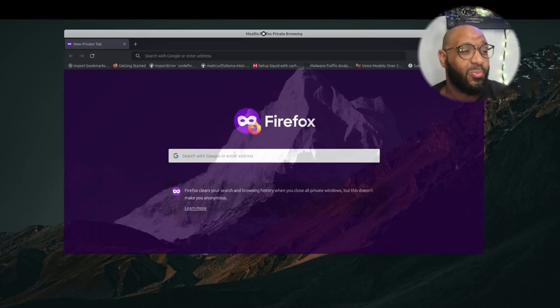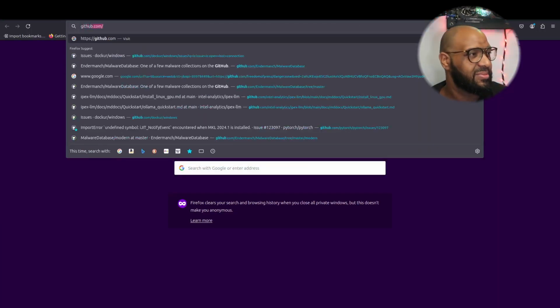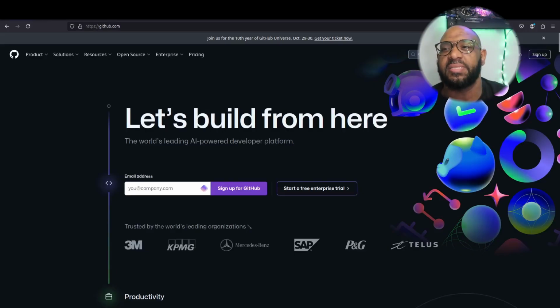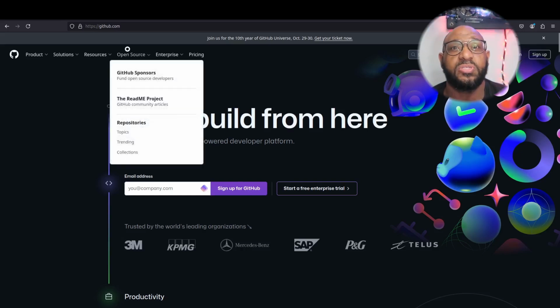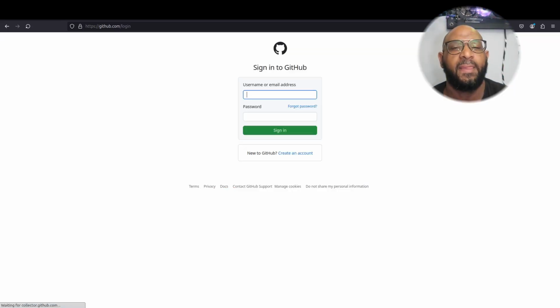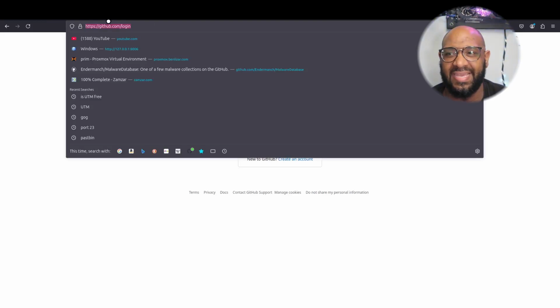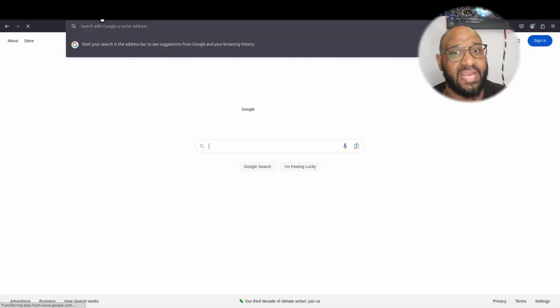First thing I need to do is bring up my web browser. I'm going to show you what GitHub looks like. Let me find it for a moment. Now, why use GitHub? Because GitHub is one of the most well-known platforms for open source software. If you don't know what open source software is, it is not free all the time. It just means that the software's source code, how it's written, is available to any and everyone under special licenses.